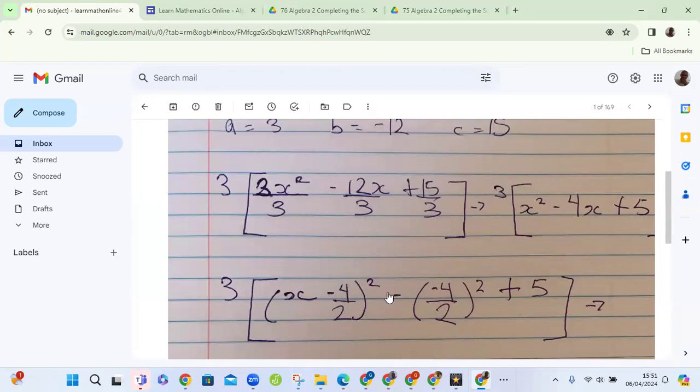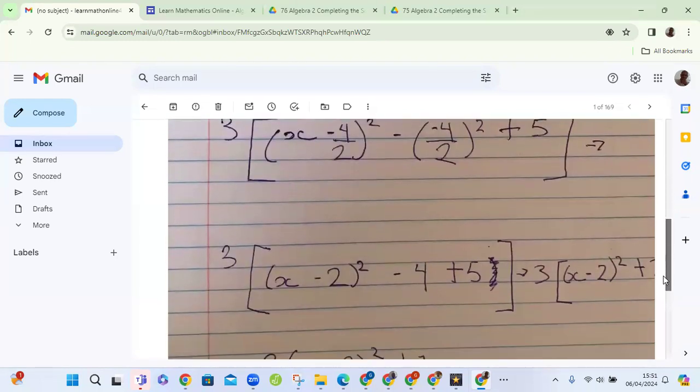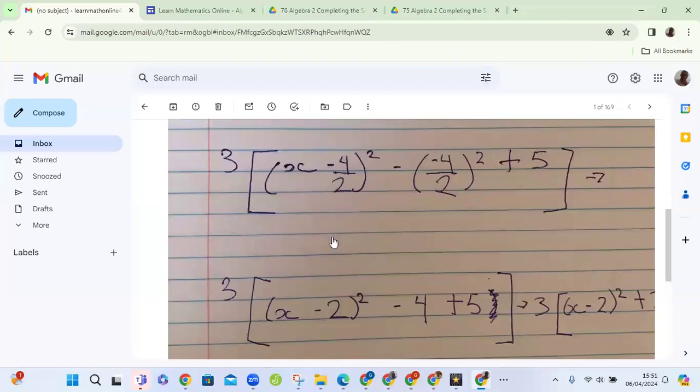Close the curved bracket, minus, always minus, okay? And we have to square p, and then add c, that new c there. So now negative 4 divided by 2 is 2. 2 squared is 4. And that negative sign has to stay outside there. So we have minus 4 plus 5. Taking 4 from 5, we get 1.